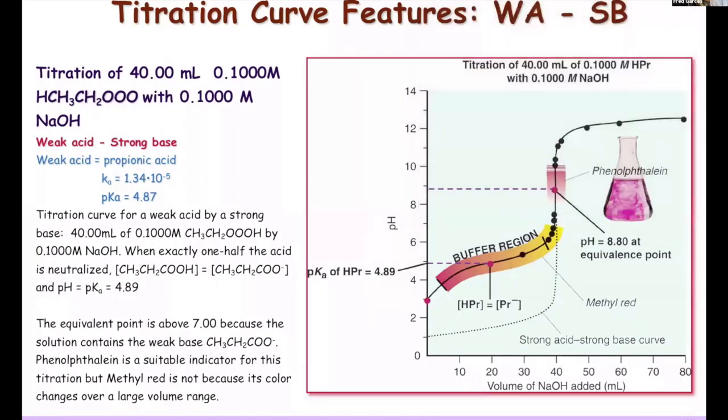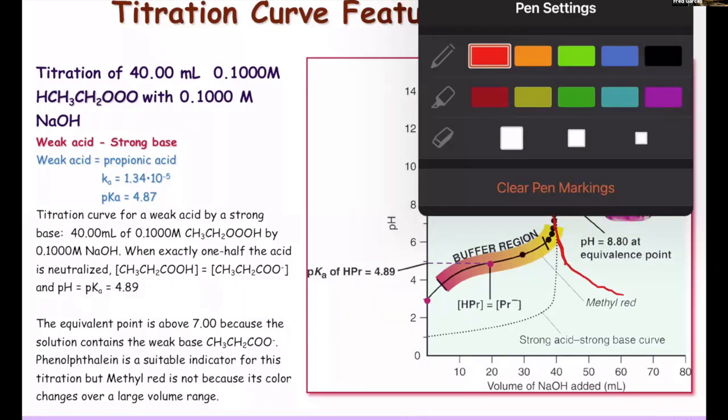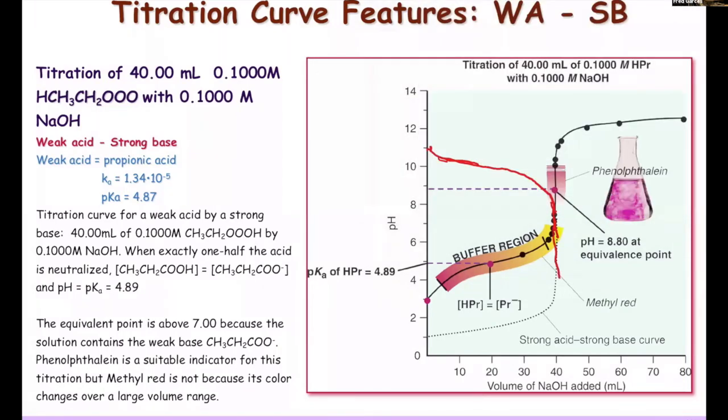It should look like this. You're going to start out low. It's going to plateau out in the buffer. It's going to hit the equivalence point. It's going to be lower than 7. That is the equivalence point. It's going to be lower than 7. Let me clear that. It's going to look like this, and then it'll end up like that. So the equivalence point is going to be over here somewhere around 5 or 4.8. That would be the titration of a weak base with a strong acid.